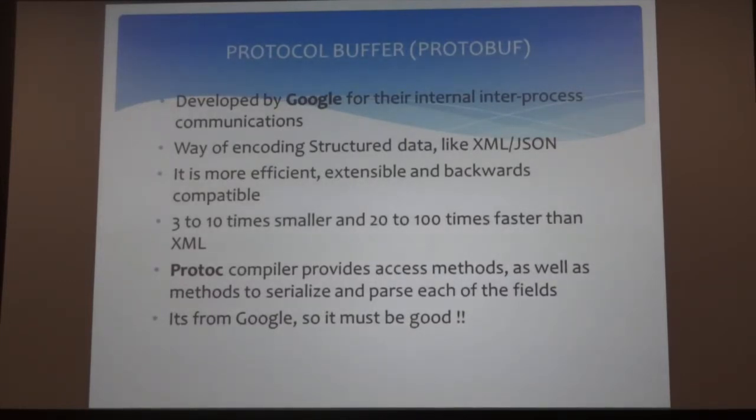It's very extendable, and it's backward compatible. So you just create new fields and create new data, but your old code will still work with your old data. Code compiled with older Java classes will still work with the old data. It's seamless integration. And it's about 3 to 10 times smaller. The file that you create in a protocol buffer is about 3 to 10 times smaller than a similar file that you would create with XML or JSON.